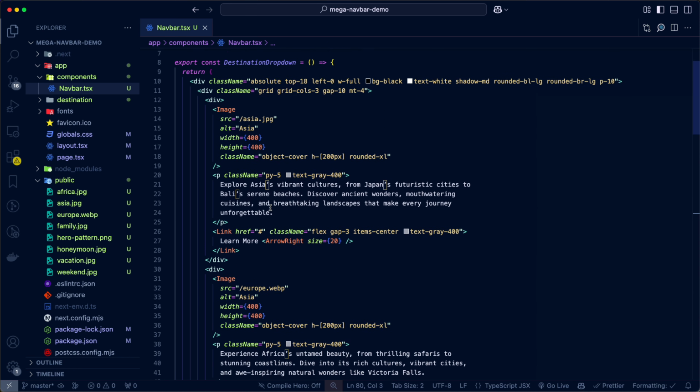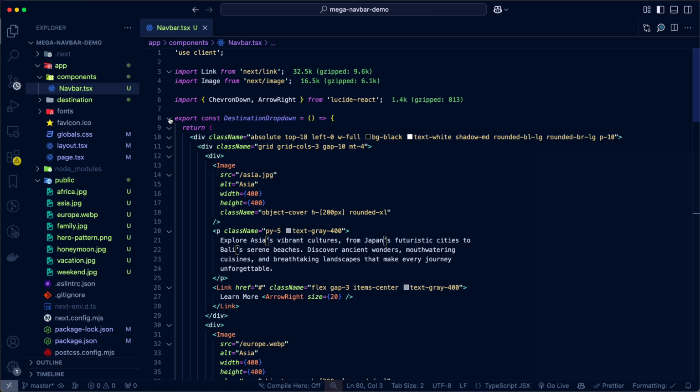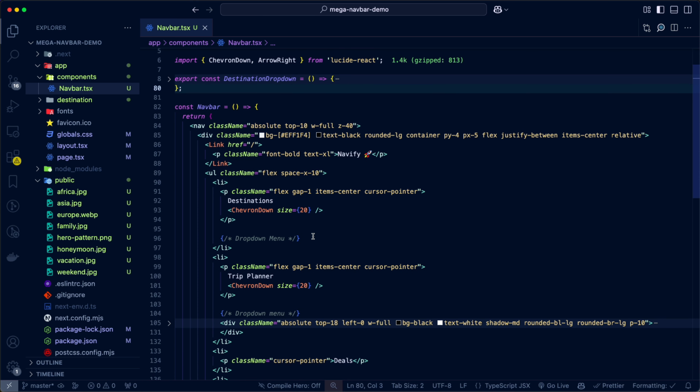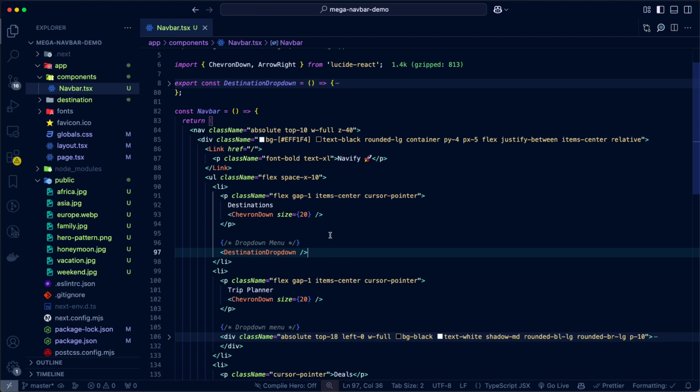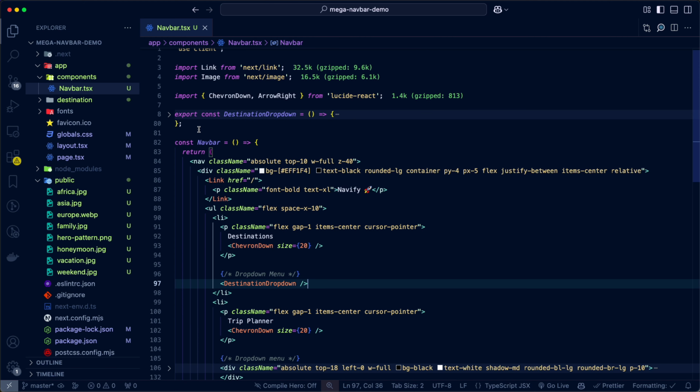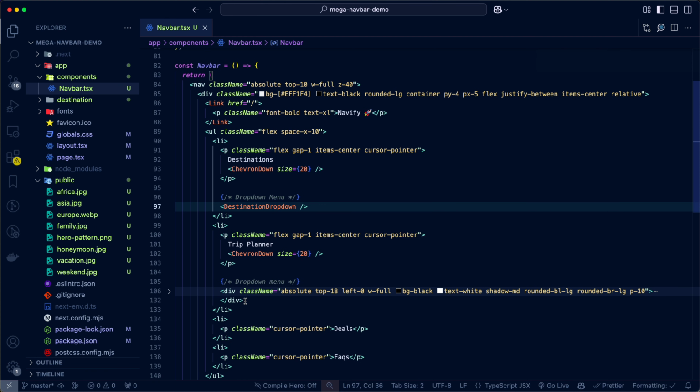Yep, so I moved the code. So this is the old destination drop down, and then here we can just use the component, so it makes our code cleaner. You can take it out of this file. You can maybe create another file, just one file, and put both components there, then import them here. I think that would be a better use case.